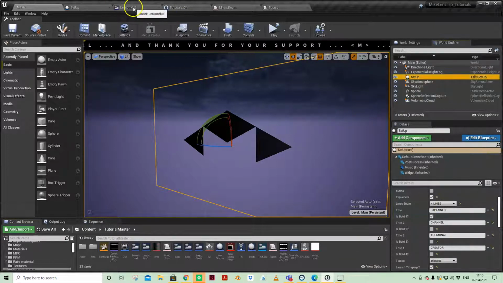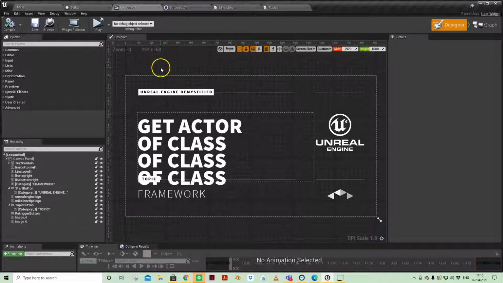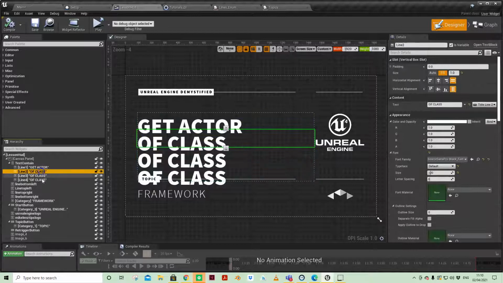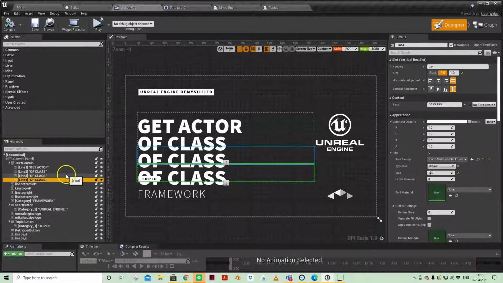Let's have a look. I've got a widget, a HUD called Lesson HUD. And within that, I've got a whole framework where I have a text contain wrapper that has got 4 lines of text. I have got some hidden buttons in here that let me trigger a few things. If I'm not happy with the clouds that have been generated, I can click down here in the bottom left and it will re-trigger that randomly.